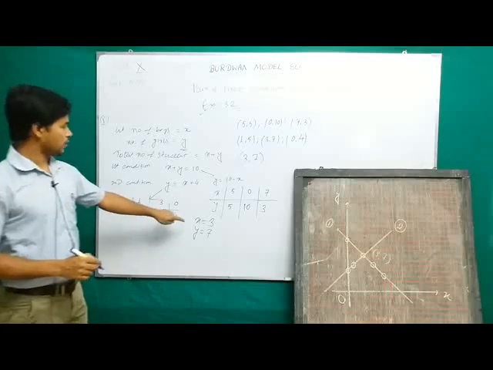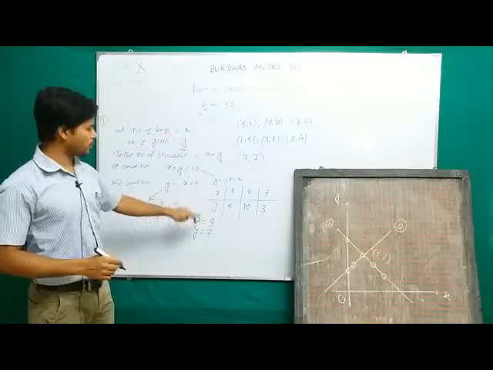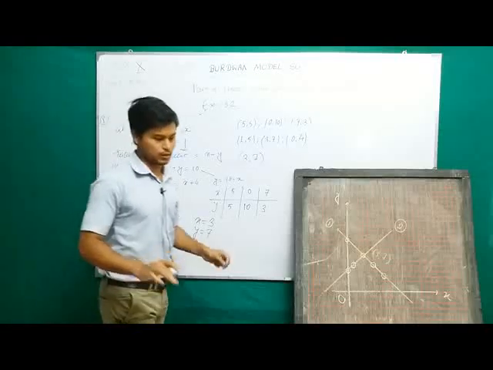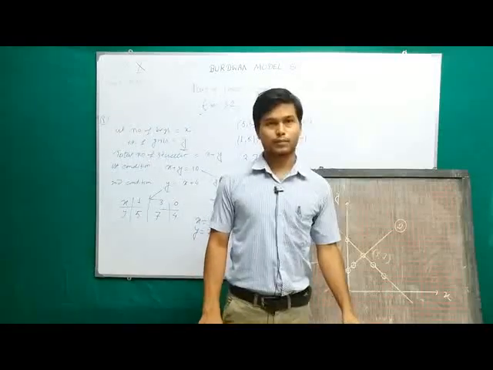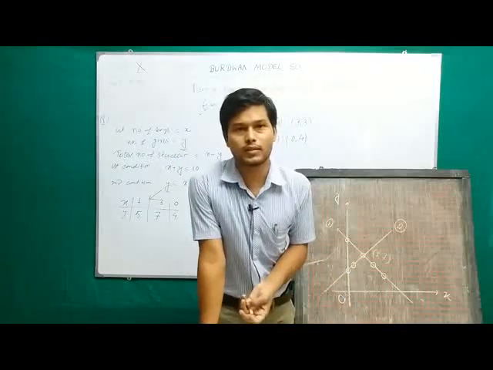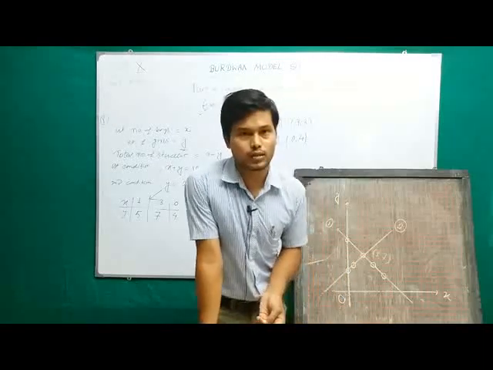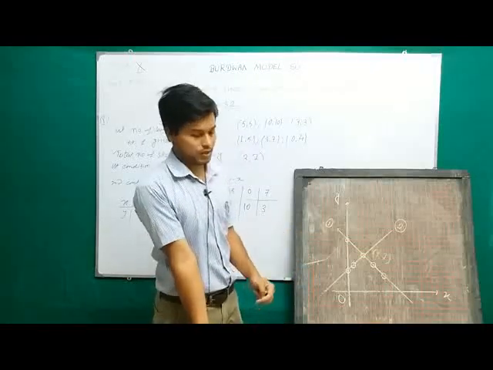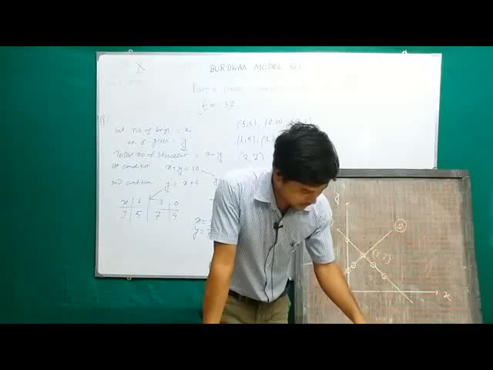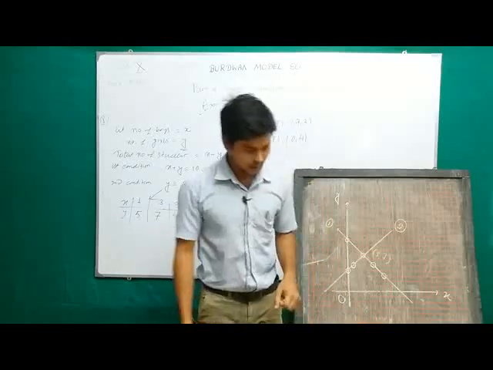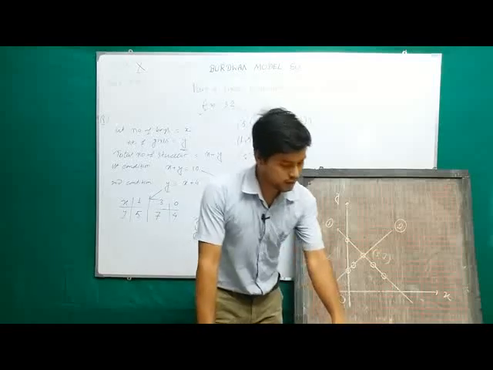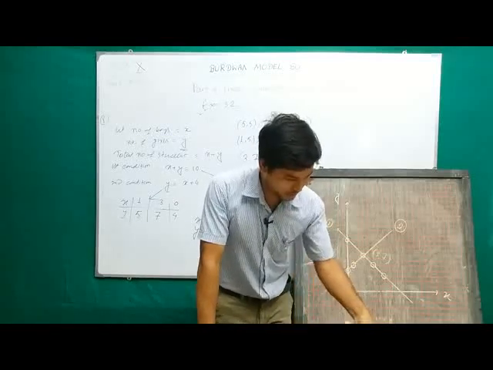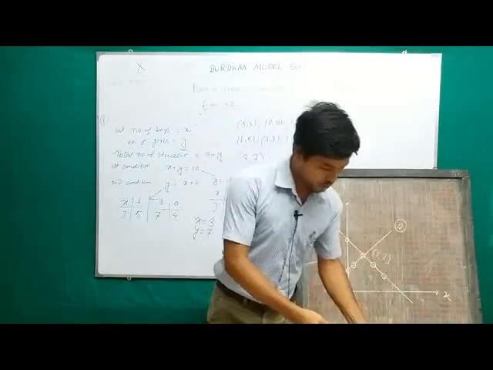That means x is the number of boys, so the number of boys is equal to 3 and the number of girls is equal to 7. So this is the procedure for how we can represent a pair of linear equations graphically, and from there how we can find the solution of the equations. Now look, question number 2 is similar to question number 1, so I am leaving it as your homework. So do it. Okay, now let's move on.